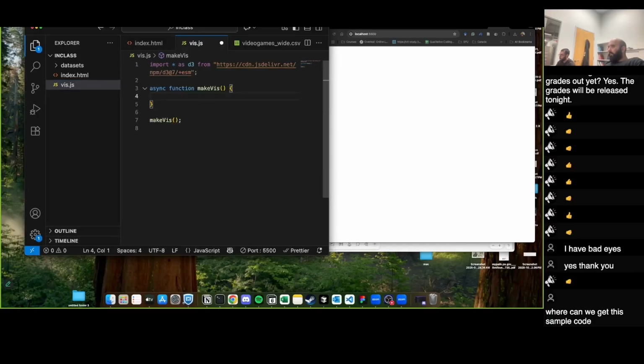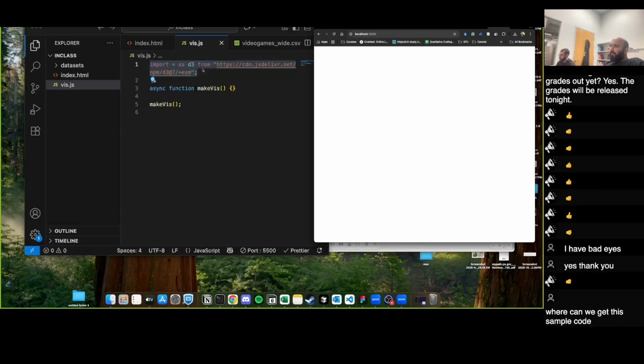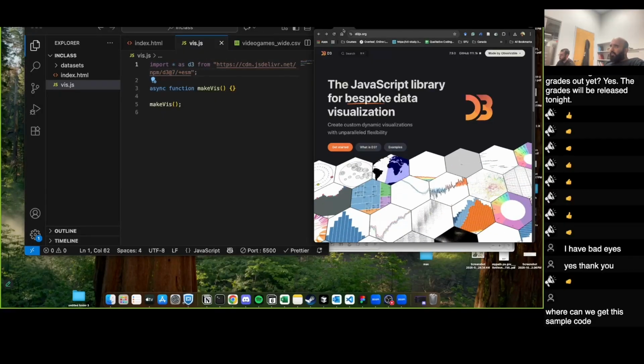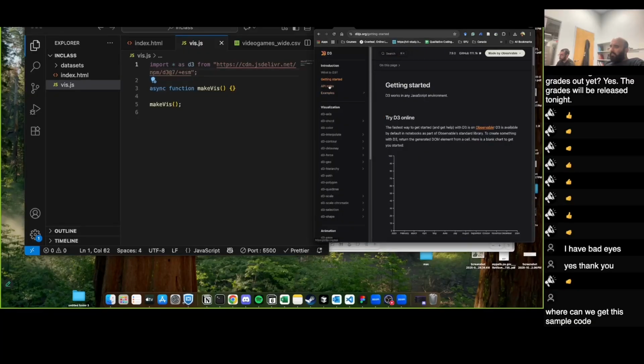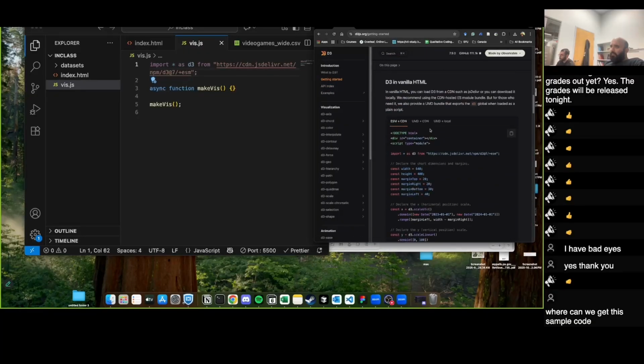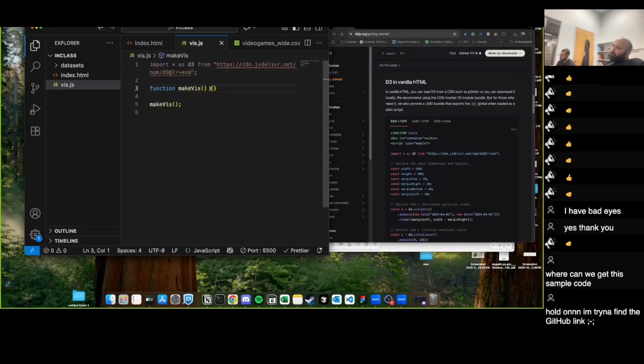so I'm just going to delete this. Here's what I want you to do. I'm not going to send this import. Just go to the D3.js website, right? And then go to Get Started and find it yourself. This is how you want to import. You will copy this line and paste it on top of your viz.js. And I have it here. But just get in the habit of getting stuff from your... Okay?